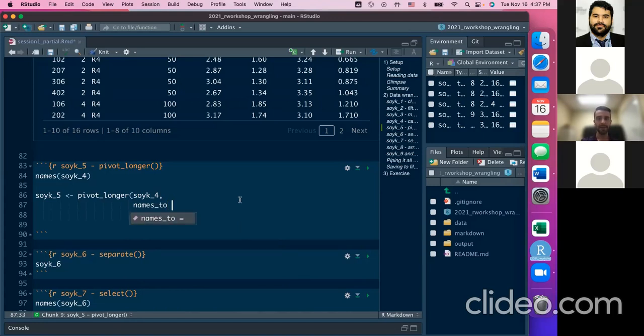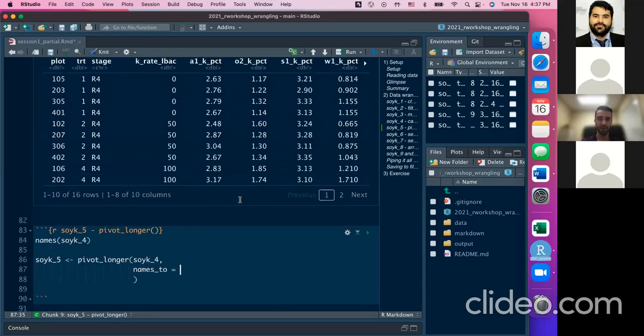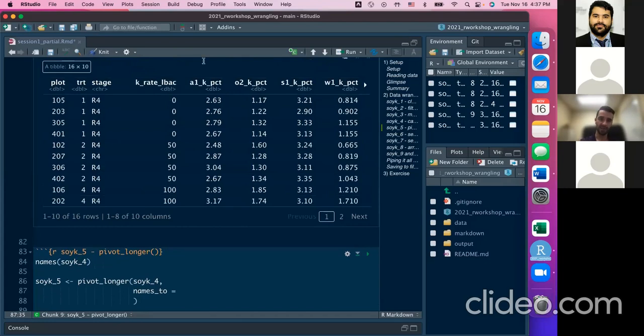And actually, let me just stop here for a second and take a step back, because maybe I just went a little bit too fast on my logic here. So what we want to do is to take these 4 columns here, the A1, O2, S1, W1, and right now there are 4 columns, but what I want to do is take their values, each one of those values, and put them right underneath each other. So column 1, 2, 3, 4 with the values. So now we have all the values in one column only, but we are also going to need to create a new column, which is going to be location.